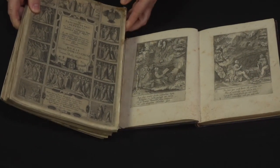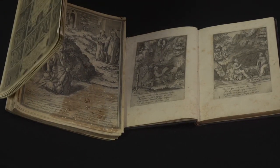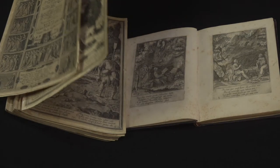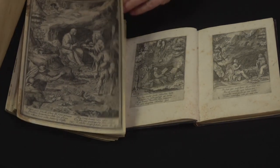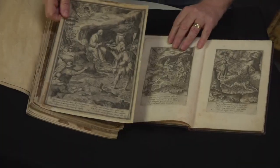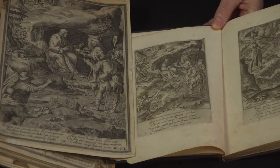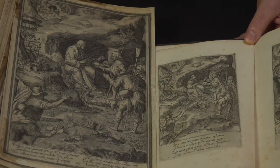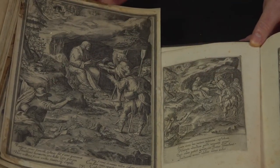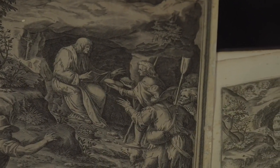Here the pages are not bound together, and what you have — in very bad condition, I'm afraid — is another copy of the life of Benedict. As you go through, if you look carefully, you will find that some of the pages are going to be the same pages in the two books. You have two copies of the same engraving — same picture, same depiction — but engraved at different times and at different sizes. All the details and all the people's faces were copied in a way to make them look as much alike as possible, and they may have been copied after a third example from somewhere else.